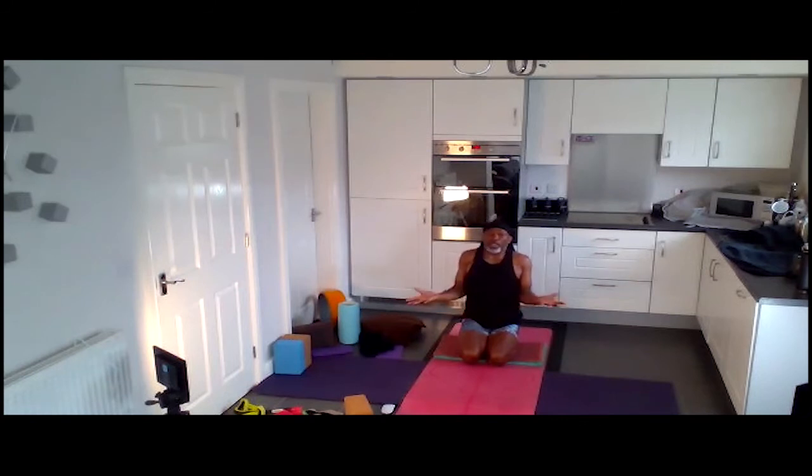Exhale, lift the chest and then open the arms out towards the sides. Squeeze shoulder blades, soften the shoulders. And then breathe in, bring your hands together. Exhale, as your chest lifts, open up. Keep squeezing your elbows in, squeeze shoulder blades. Let your shoulders soften away from here.